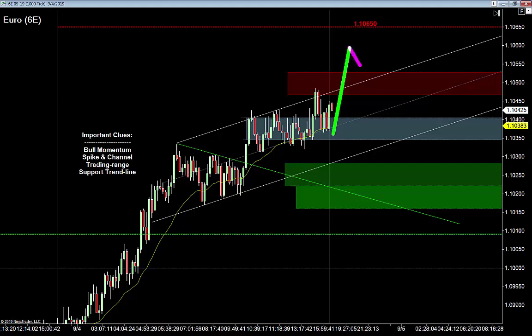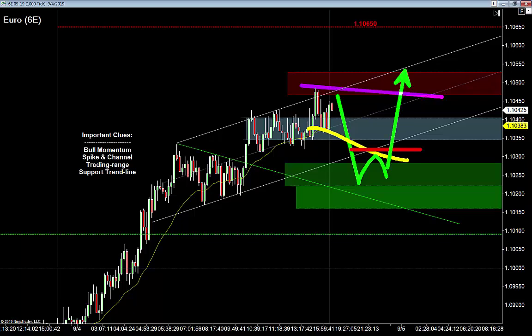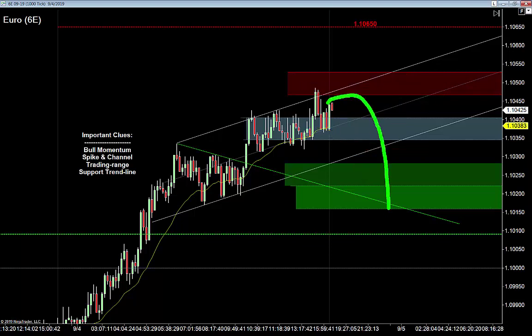So strong move up, 1 try, and again, we got major resistance overhead. 2-try for the bears, trap low, and go. Your trap pattern will definitely be your go-to, right, for us to get that last little drop of profit before we went up to retest that high there, right, at that 10,650. All right, guys? So again, as we know right now, looking for a pullback, looking for a failure, right? That failure goes back up to retest that high, or do we really tumble?